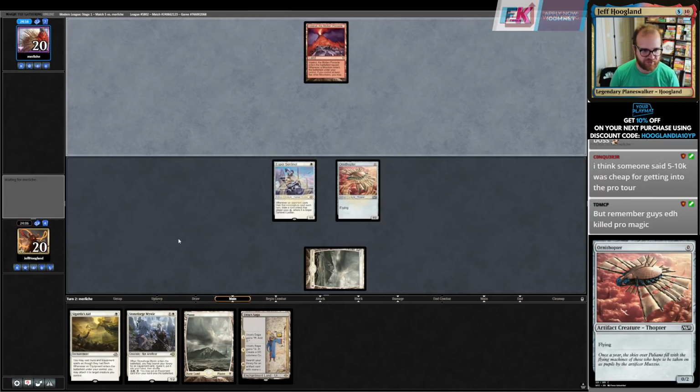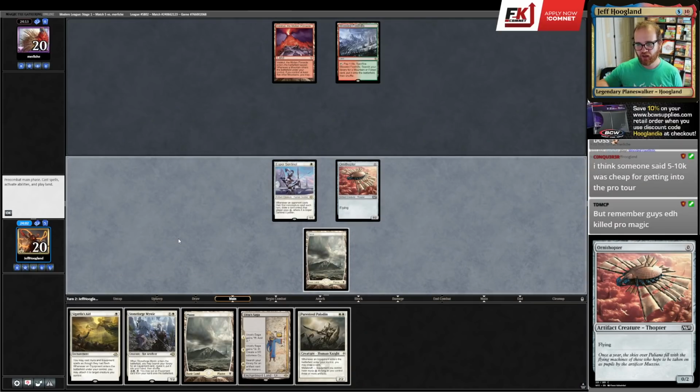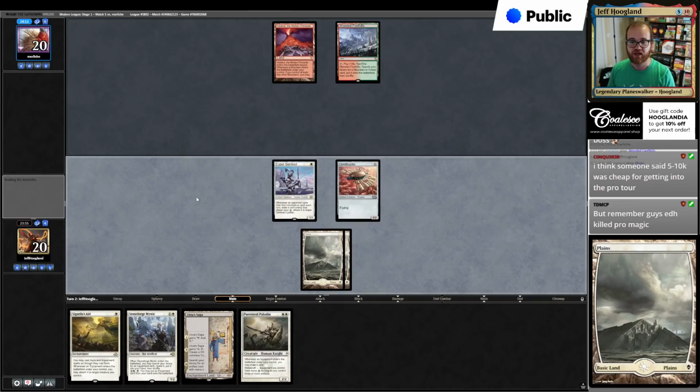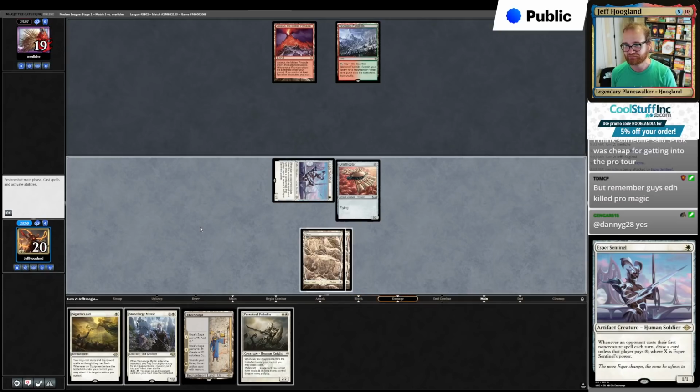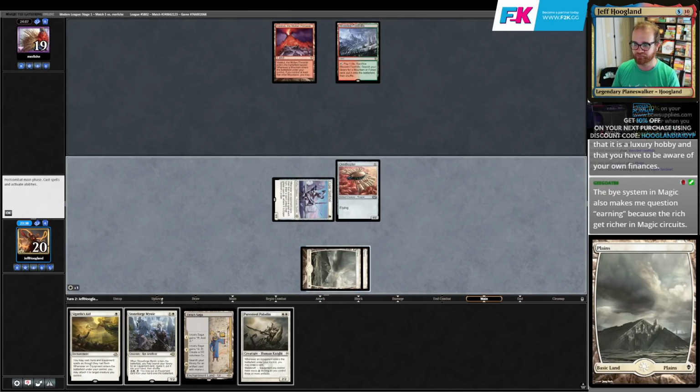I think someone once said $5,000 to $10,000 was cheap for getting onto the Pro Tour. Yeah, definitely. In fact, a big part of the reason I played in SCG Tour events as opposed to playing in Wizards Grand Prix to try and qualify for their Pro Tours is that it was just more economical for me to do that. The prize money ratio was better on SCG Opens. You're better off playing in a 300 person 10K than you were playing in a 1,500 person 30K or whatever Grand Prix paid out.